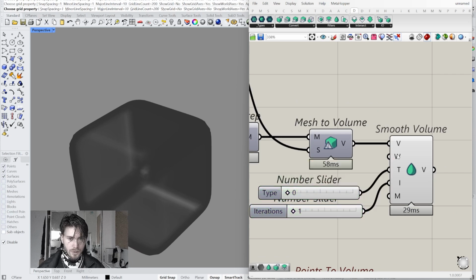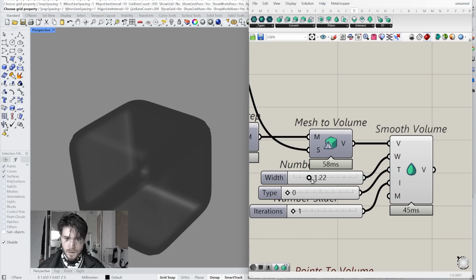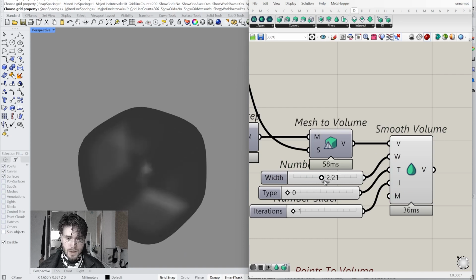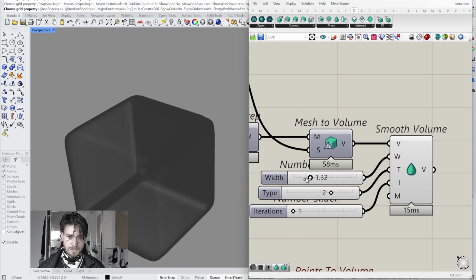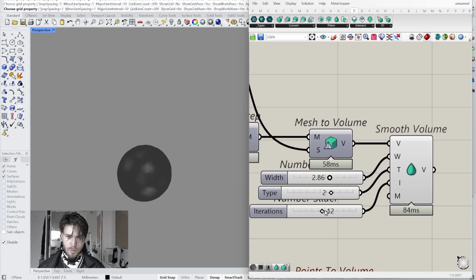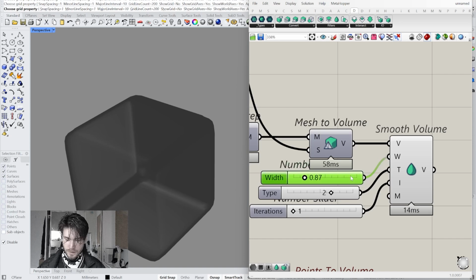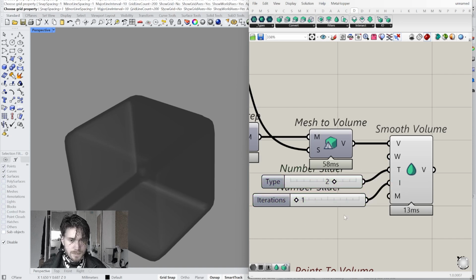So on top of those, let's look at the width as well. Again, this is optional. It acts as a multiplier. By default, it starts at 1. So we'll set that there for a baseline. And then we can start moving this number. And you can see this is just multiplying the iterations. So now every time we slide it, it's going to do a lot more smoothing than when it was just at the default of 1. Again, this is a default. I don't use the width much.